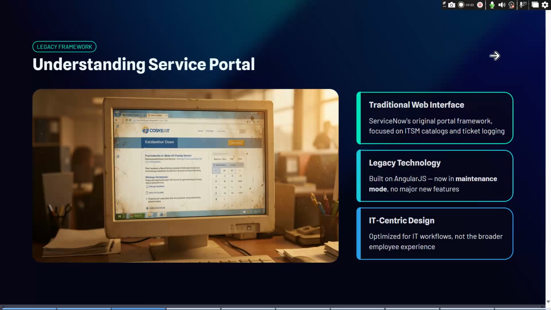So, understanding ServiceNow: as I said, there is a traditional web interface which mainly focuses on ITSM. What is ITSM?